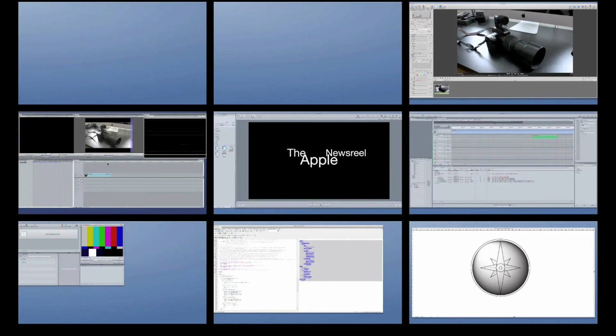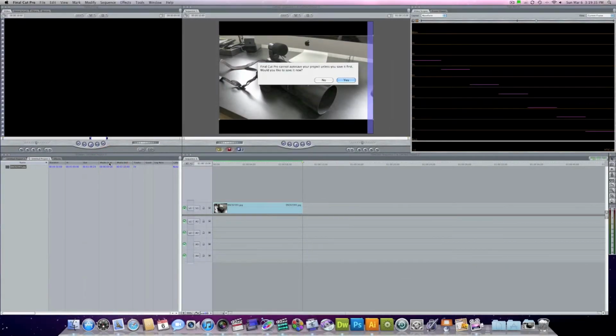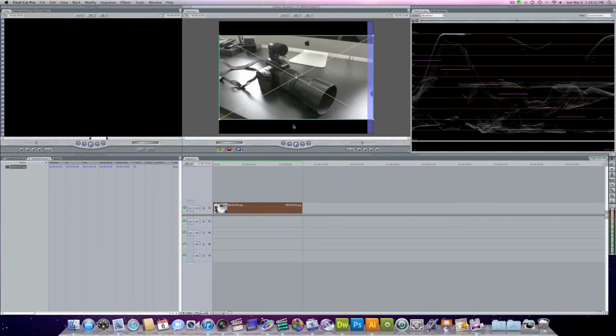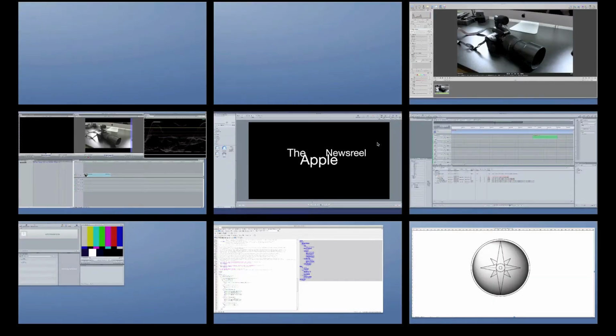The next program I use is Final Cut Pro 7, which is Apple's, once again, Pro line video editing software. It comes as part of Final Cut Studio 3, which I've already reviewed on my site. Some videos coming along soon. As you can see, it's split into a couple of windows, and you can do a lot of stuff in it, tons of effects. Once again, here you see how you can edit a photo within a video. You got the light spectrum on the right if you want to darken or brighten parts of the image.